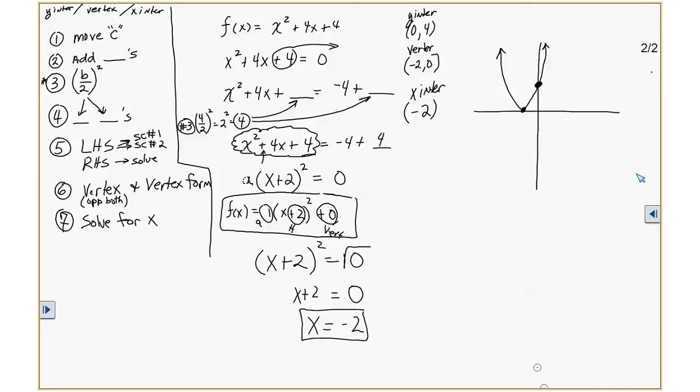Now the problem is, they're not always going to be that easy. That's the problem. So we'll do another one here in just a minute. Let me ask you this. On the intercept form, if they ask for that, they're asking for f of x is equal to x plus 2 quantity squared plus 0. That's okay. You're going to bring that 0, whatever this number is, over, which changes the sign, and you're going to put f of x in front of it. That's it. I don't go out of my way to do that all the time.